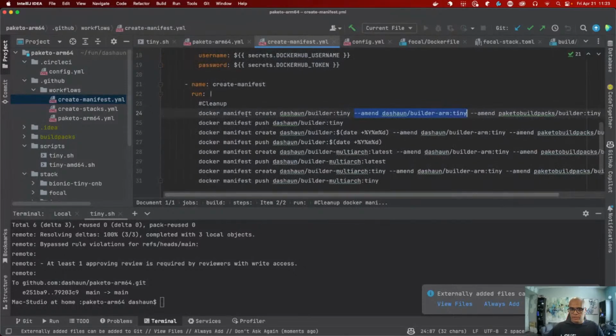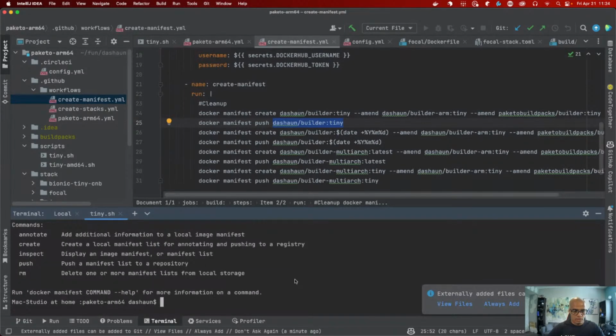I get multiple images, so then I get some named manifest. So what I think Daniel did was he created that manifest, and then what are my other options here? Docker manifest. Create, inspect, display an image manifest.